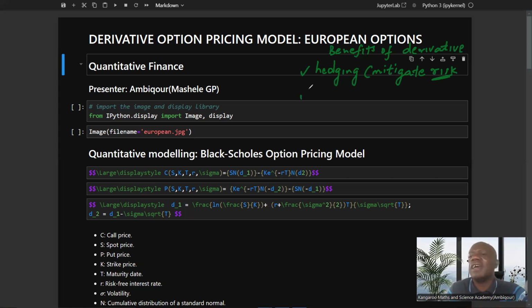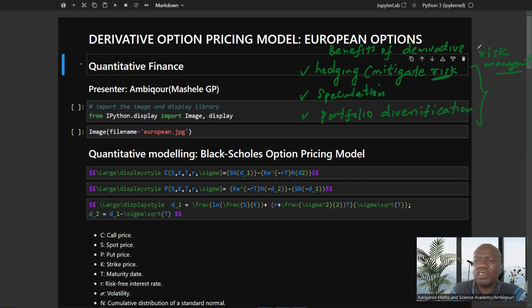And they are also used in speculation, hedging and speculation. And they also have benefits in portfolio diversification, particularly when dealing with risk management.